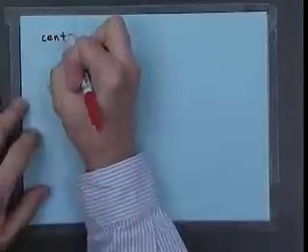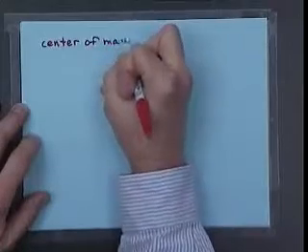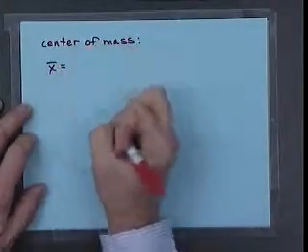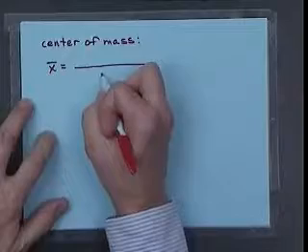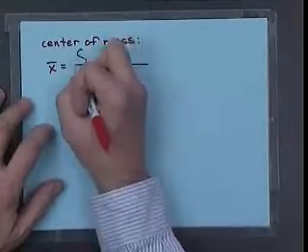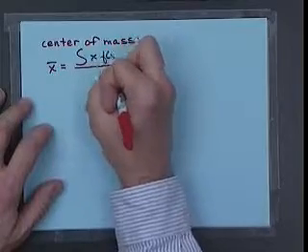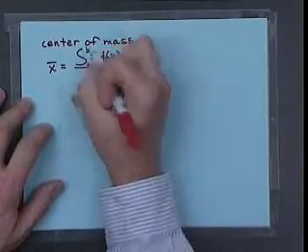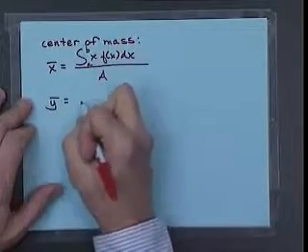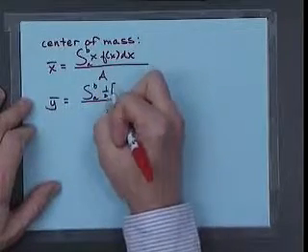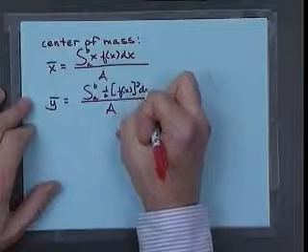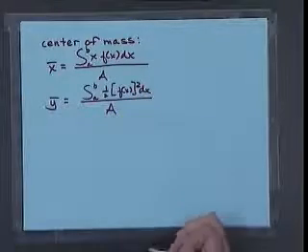Off to the side on a center of mass problem, you will probably want to find the area under that curve. Because for x bar, I think the formula in the book says 1 over A, or just remember to divide through by the area under this curve. What do we have for x bar? The integral of x times f of x dx. For y bar, 1/2 f of x squared. So we do need the area.